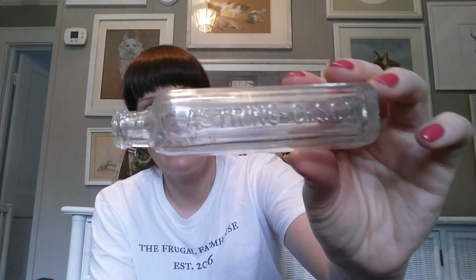And also, for $0.25, I picked up a bunch of other little jars. They were all on a tarp, and everything on that was $0.25. So this one here is called Stuckert. And these are all apothecary bottles. I just thought it'd be cool to line them up and put flowers in them because they're all a little bit different, but they're along the same size. This one's called Astringasol, so it's probably some kind of an astringent. And then this last one doesn't have any markings on it, but it's still got a nice shape to it.